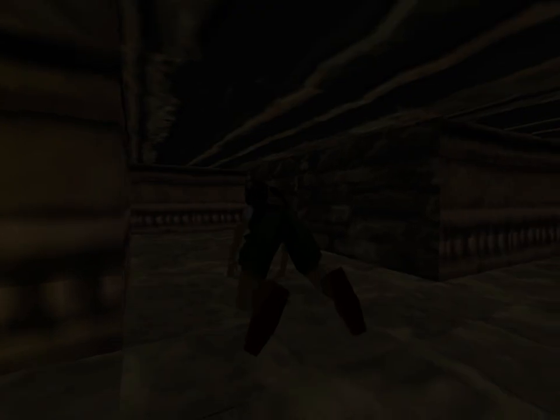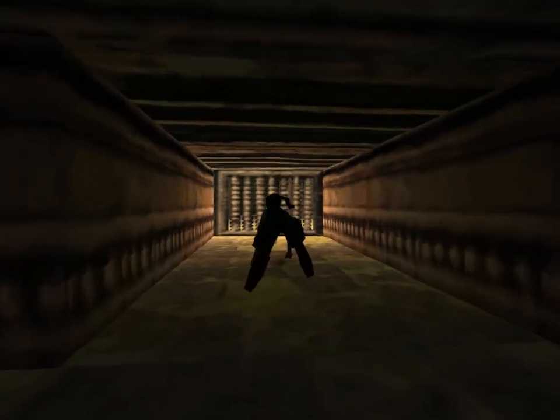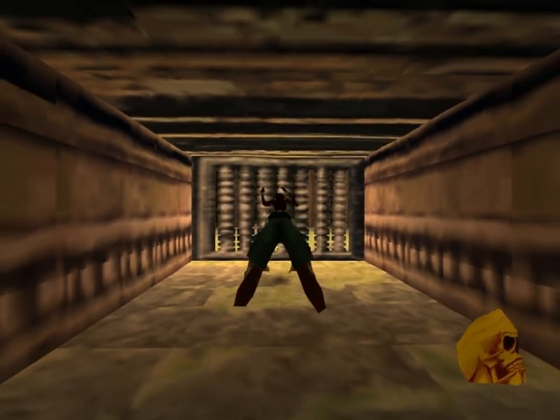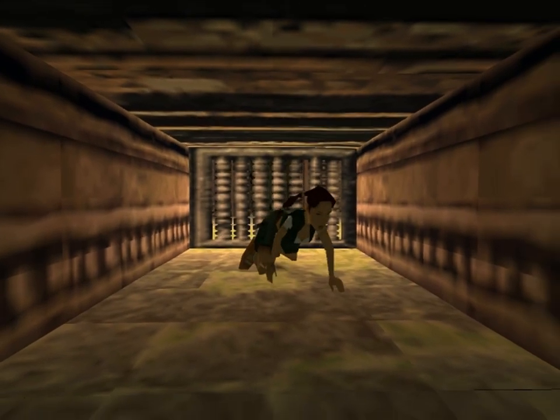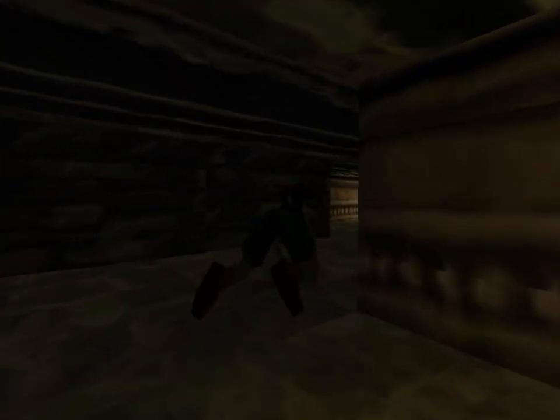Now, when we enter here, you want to go to the left. And at the very end here, there is a golden skull. Alright. I think that's either 6 or 7. We may have 1 or 2 left to pick up.